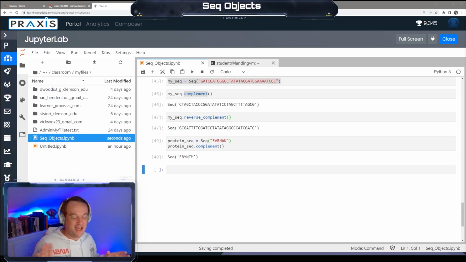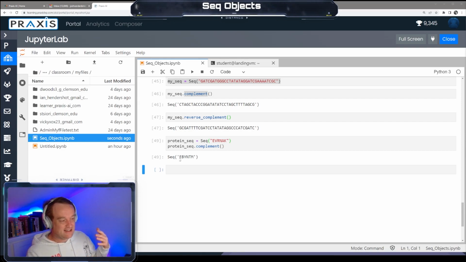Biochemists would kill me for saying that. Protein sequences are done with the RNA part of translation, so there's no reversing them or finding the reverse. It doesn't make sense to do it, but you can do it in Python. So that's something you have to be mindful of, that you're not accidentally, if you're looking at forward and reverse strands, doing this without translating them first. Python will go ahead and do it for you, but it doesn't make sense to do.